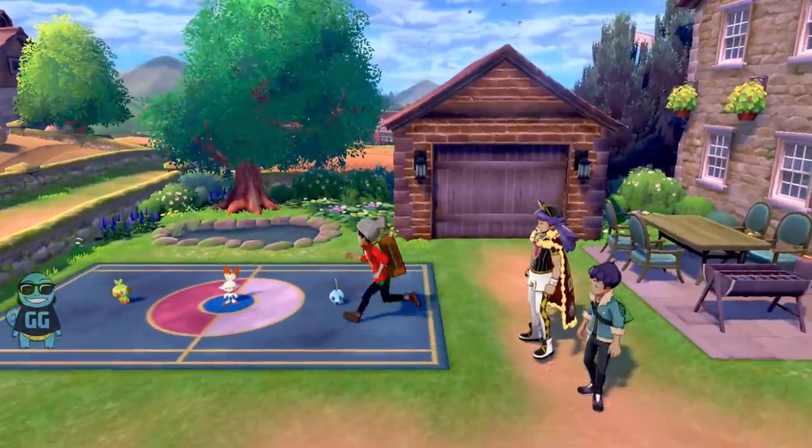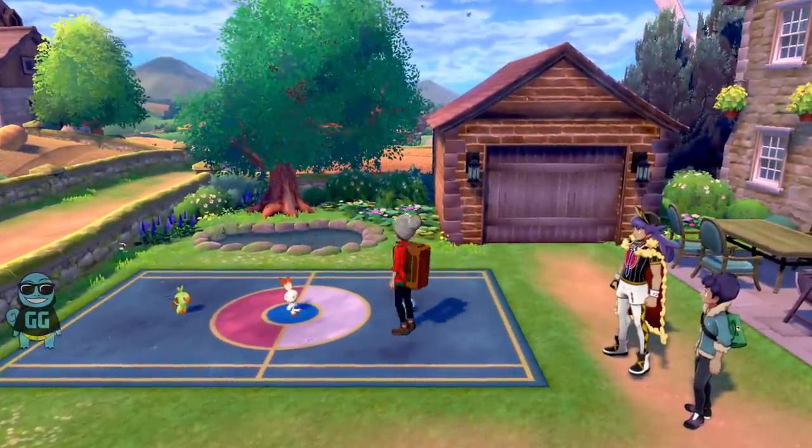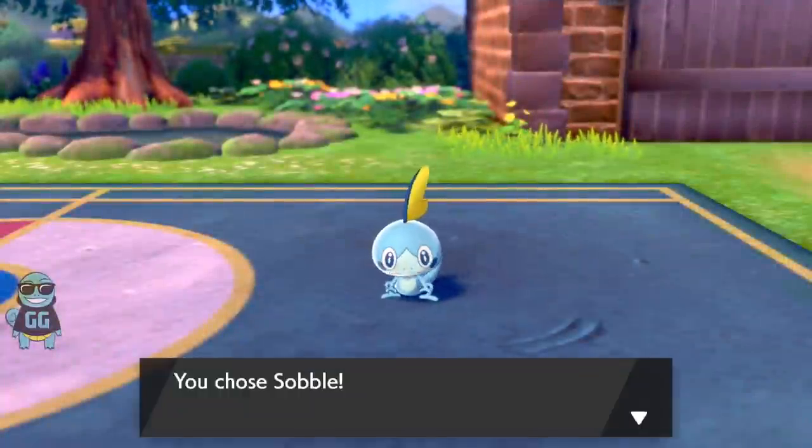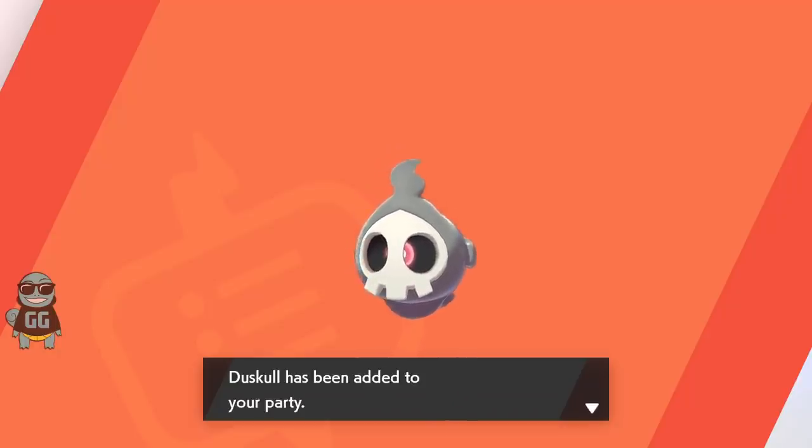All right, round two for the starters. Sobble, you know what? I disrespected you last time, buddy. Let's see what you can bring this time. Quagsire was decent, but let's get something legendary, all right? Okay, Sobble is a Duskull. Really? The disrespect, big dog.